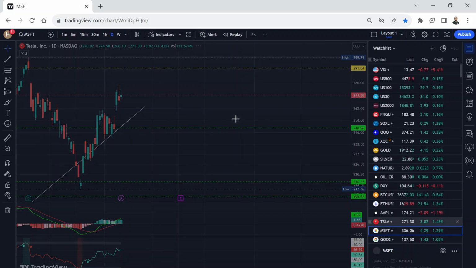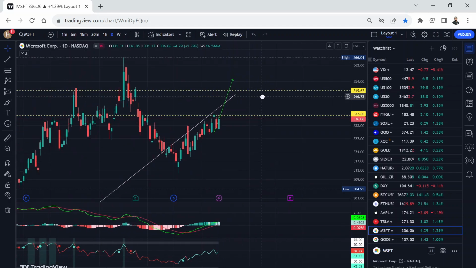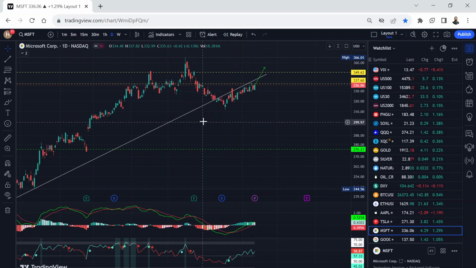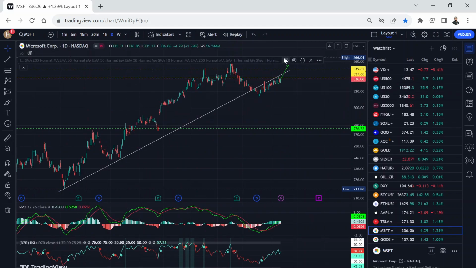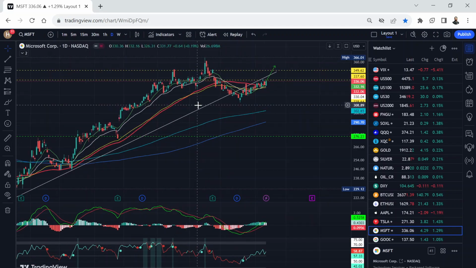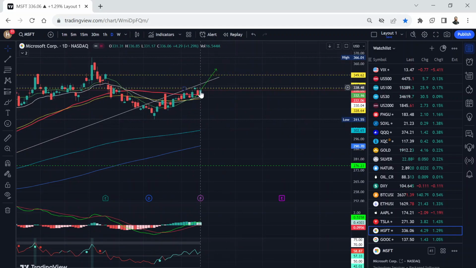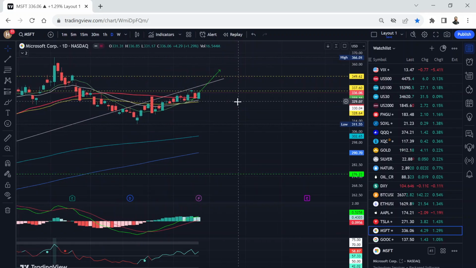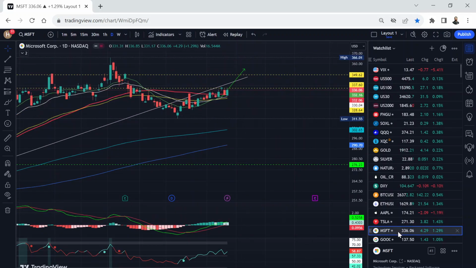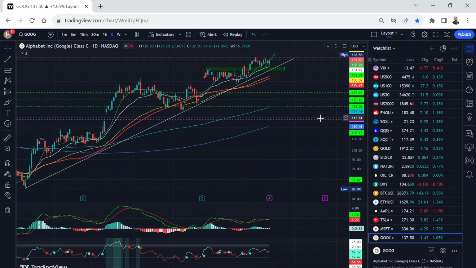All right. Microsoft, you can see Microsoft is still struggling. It's up 1.2%, but not able to go above this trend line. Let's bring in moving averages and see if we get any other clues. So Microsoft is looking good. Actually, it's now closed above all moving averages. You can see all moving averages. Microsoft is looking really bullish, which is a good sign for NASDAQ and S&P 500 because this is one of the big components in the index. So we'll see how that goes. But yeah, Microsoft is looking good.